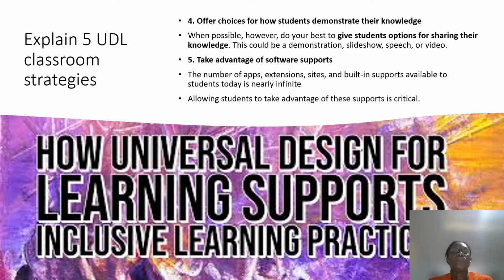Fourthly, we need to learn to offer choices for how students demonstrate their knowledge. When possible, however, we must do our best to give students options for sharing their knowledge. This could be a demonstration, it could be a slideshow, it could be a speech, it could be a video, a poem, etc.